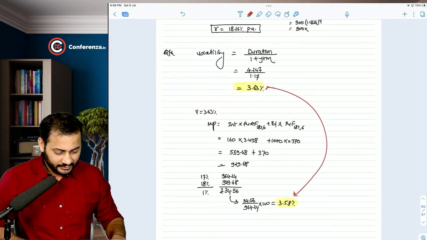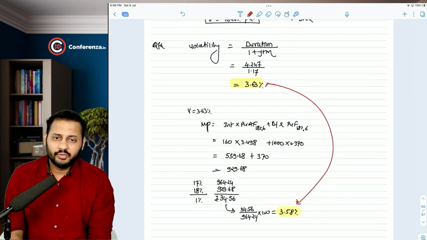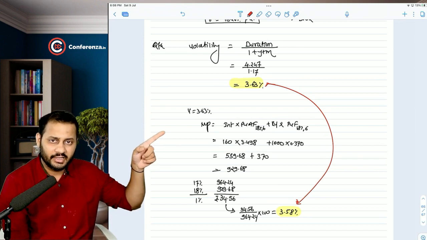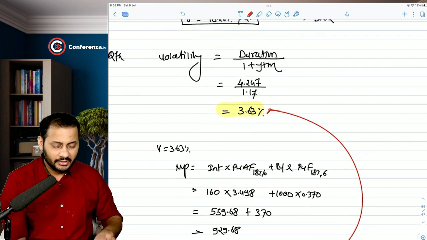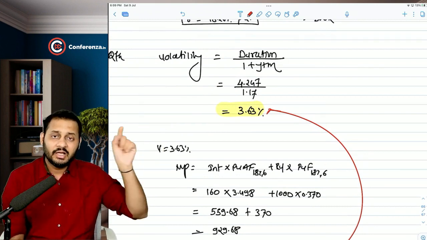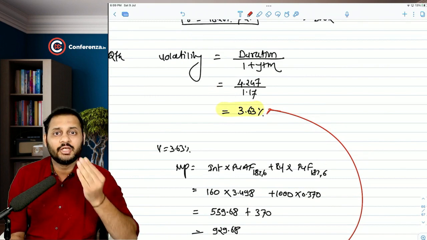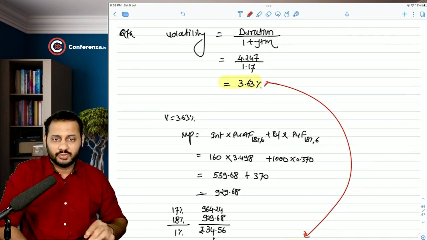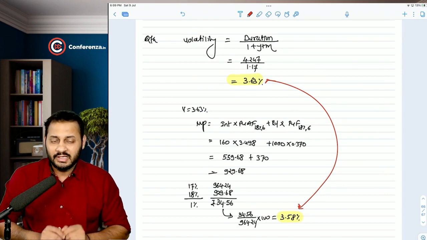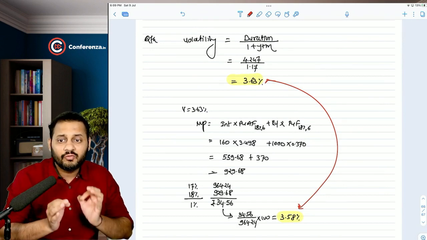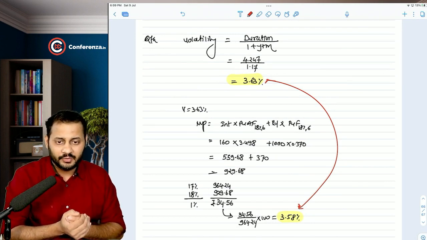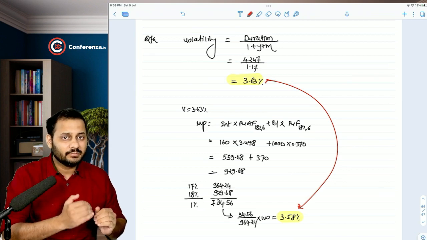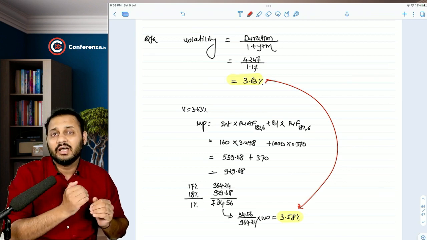In the previous question, when I gave you this example, do you remember that when we actually increased the market price by 1% from 17 to 18, we found that the change in the market price was 3.58%. And I told you that the volatility will give you the same answer, but approximately, not accurately. So the difference between these two, 3.63 and 3.58%, this is the error with the concept of volatility. Do you get it? There is some drawback in the volatility concept. It shows us the change in the market price, but it doesn't give us the answer accurately.